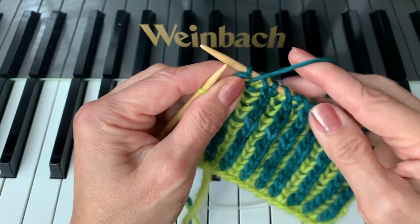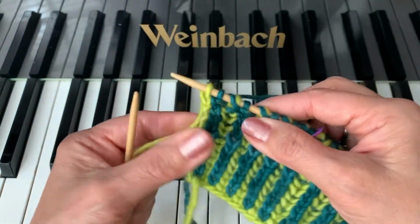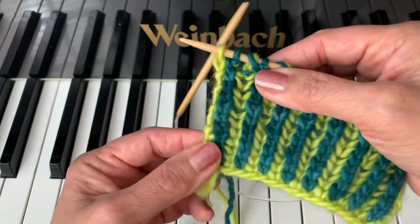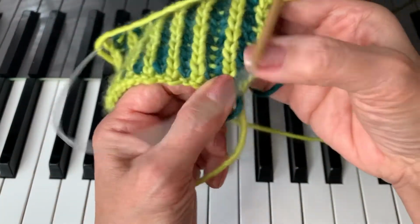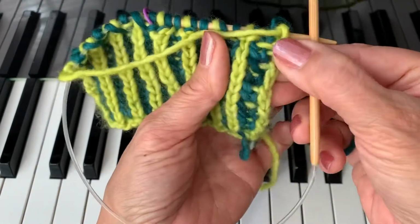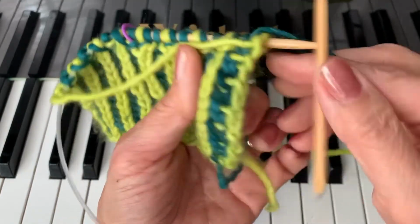And at the end of my row, I'm putting the yarn in back so I can slip the last stitch. I know I've been purling and I'm putting the yarn in the wrong place, and I discussed this in another video, but that is so that my purls on the back get both arms like all of its neighbors, because if I didn't do that, it would look like this and it would feel kind of incomplete.